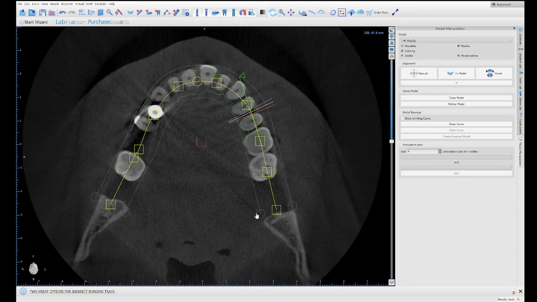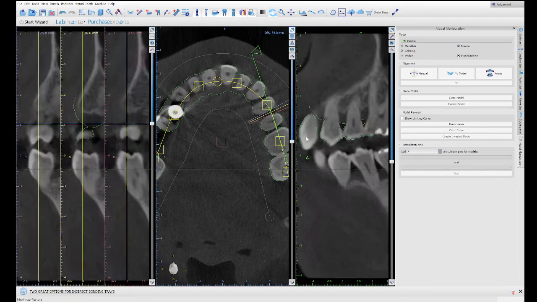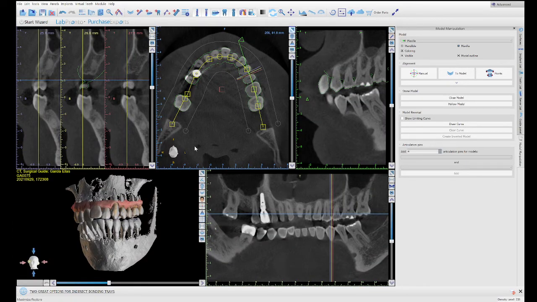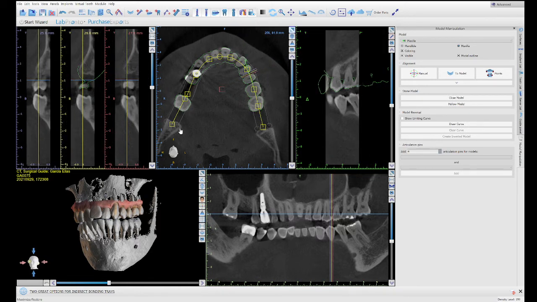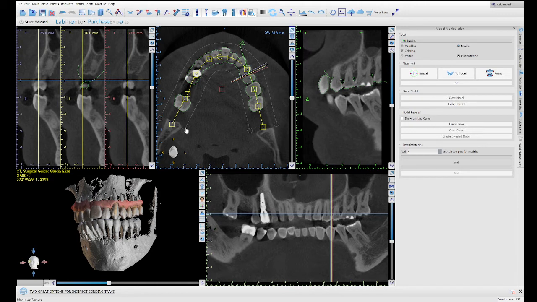You can click on these circles at the end of these arches and expand that field of view. So if you see on the sagittal cut, as I expand, let me minimize it, how these other windows minimize. So that's pretty much to set the boundaries of the field of view.